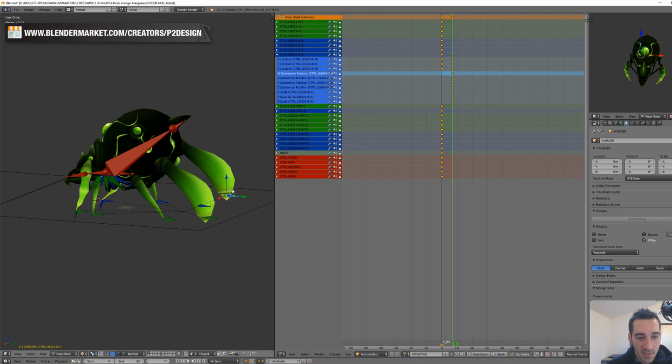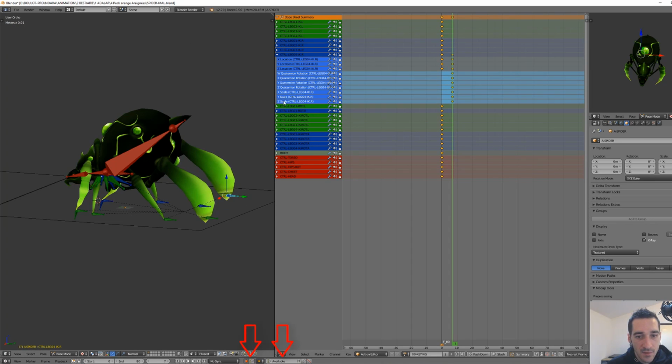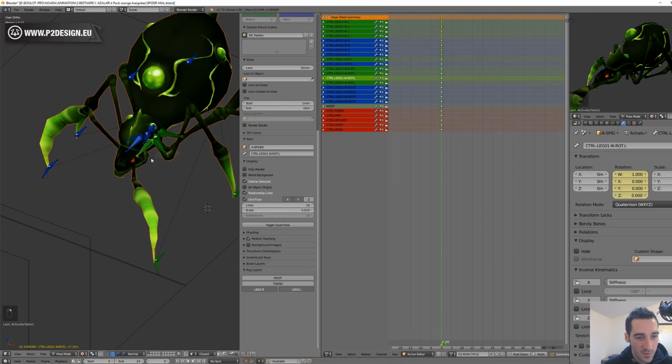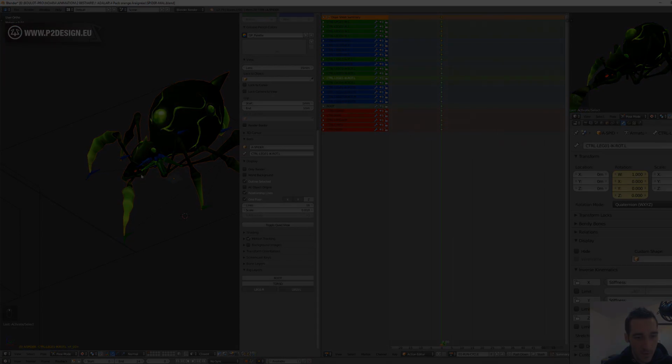And then I will set the keying set to available. And so Blender won't be recording any keyframe that has not been recorded before. And it allows you to keep a clean dope sheet and a clean graph editor.